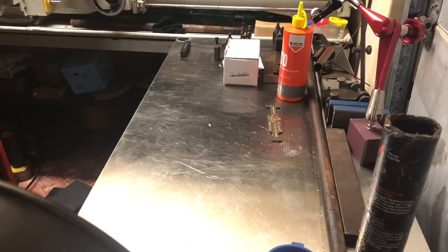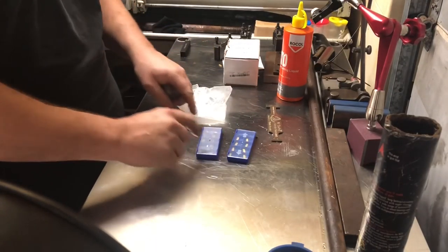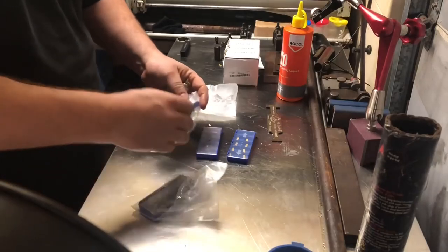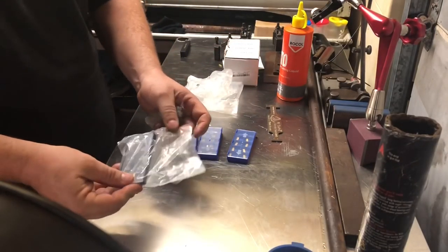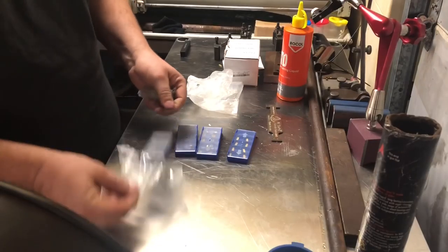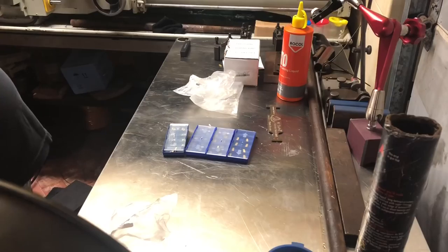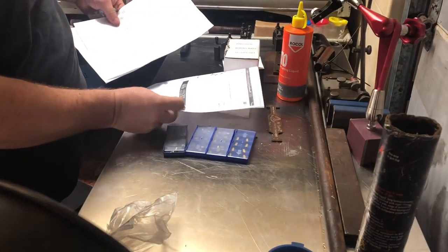Alongside getting some extra cutters for the parting tool, I also need to get some extra inserts for the other set of 3/8 tooling that I've purchased. So I've ended up investing in a slight assortment of various inserts, and I've kept the product sheets to try to determine which of any of these are useful.